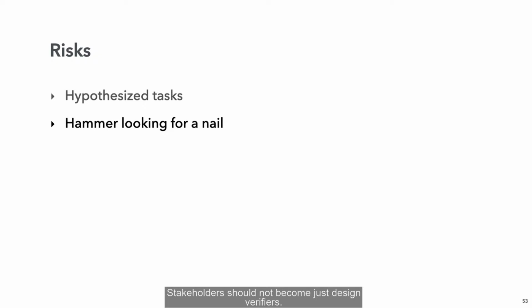Besides these opportunities, a data-first process may introduce risks and tensions. For example, a delayed involvement of domain experts and hypothesized instead of verified tasks. Or to converge on a specific idea too early and to develop a full-fledged prototype without much stakeholder engagement. When you have data at your fingertips, it is tempting to implement something right away, but technology probes should be limited in functionality and open-ended to avoid wasted effort. Stakeholders shouldn't become just design verifiers.